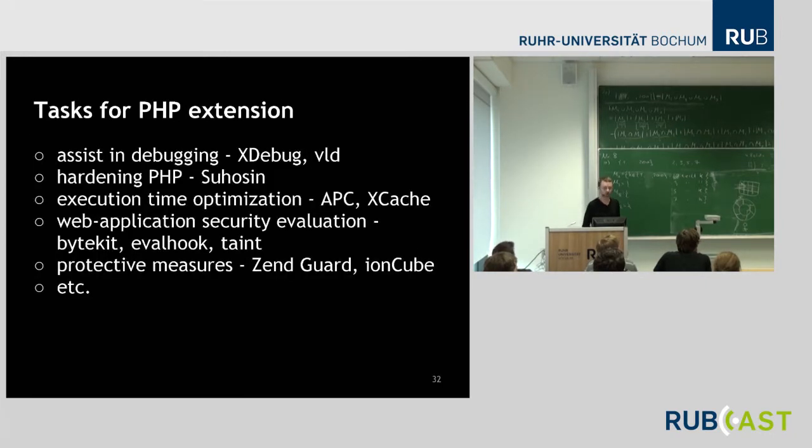So what can you do with a PHP extension? It can assist in debugging, like Xdebug or VLD does. You can harden and secure PHP, like Suhosin. There is execution time optimization and caching, like APC and others. Evaluating security with the already mentioned tools. Protective measures, Zend Guard, IonCube. So pretty much what you want.